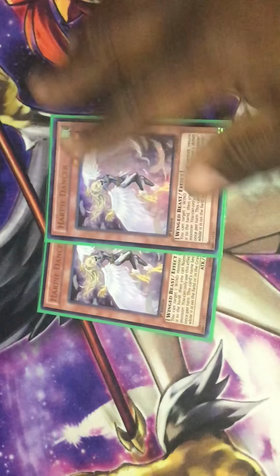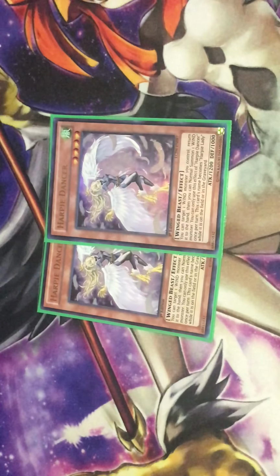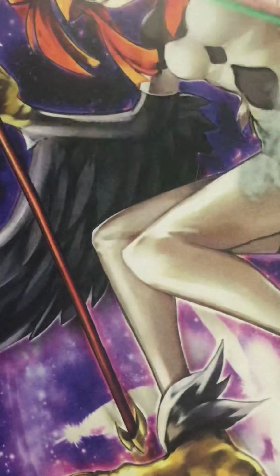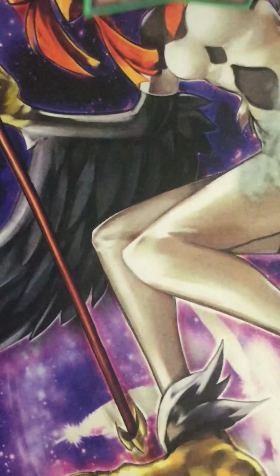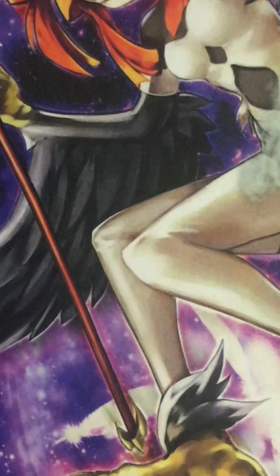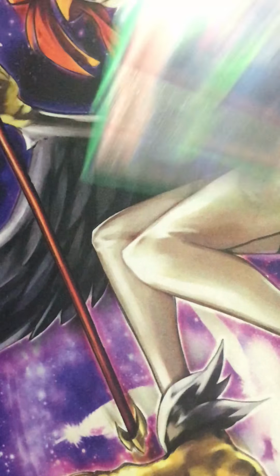Next off, I run 2 copies of Harpie Dancer. She's awesome. You can do some sick plays with her with Divine Miss Valley. She can help you pop back row if you have hunting ground out in the field, and all in all she's a good card. And I only run 2 copies of her. I want to run her at 3 at the moment. If Divine Miss Valley ever came back to 3, yeah, I'll probably run her at 3. But 2 copies of her is fine enough. So 2 copies of her.